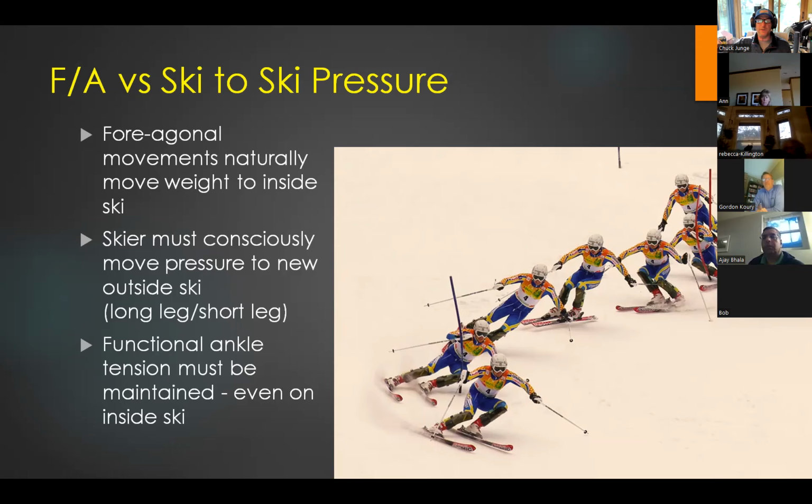Functional tension must be maintained, even on the inside ski. A lot of times what happens is we will let that inside ski drift forward by releasing that functional tension. And then we've got to bring it back, get that functional tension back in order to transition to the new side. If we don't, we're going to be in trouble, right? It just takes a long, long time.